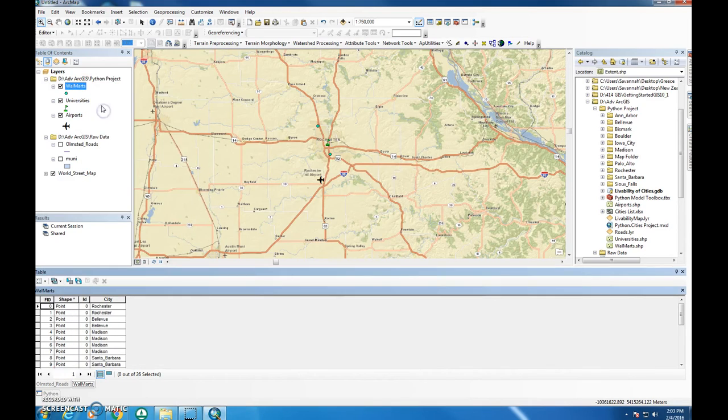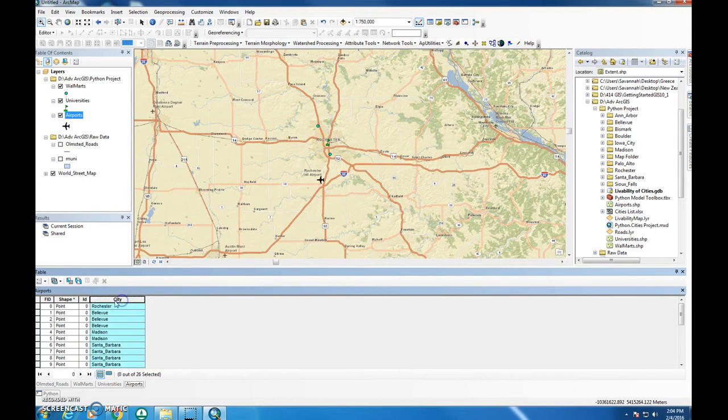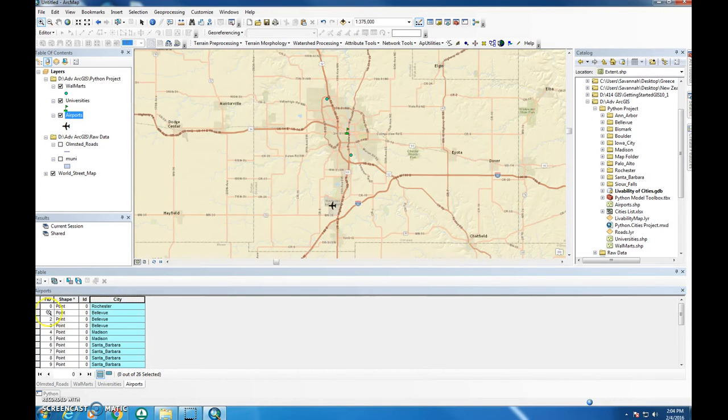In each of these shapefiles, if you go into the attributes table, an add field was created and was named city. In each of these, it has this field with city with a capital C. That way, when the script runs through, it grabs the correct city that you're trying to analyze. In this instance, it would be Rochester. So it would grab just this data point for the airport. And in universities, it would just grab this data point and analyze that. And same with the Walmarts.